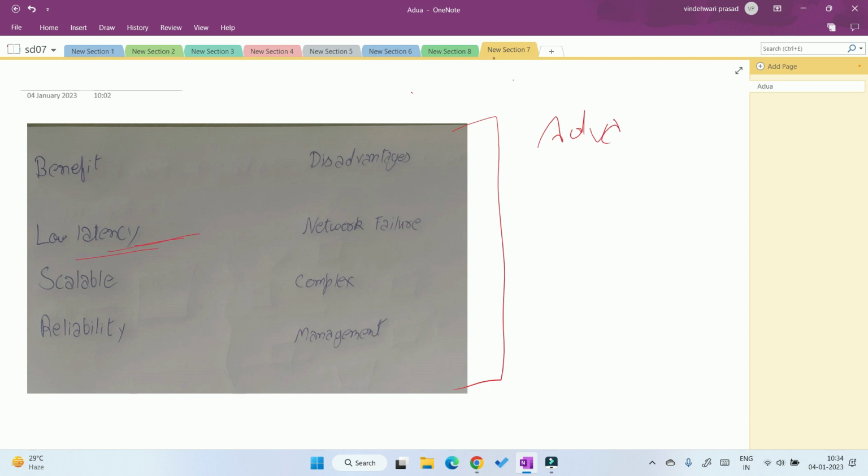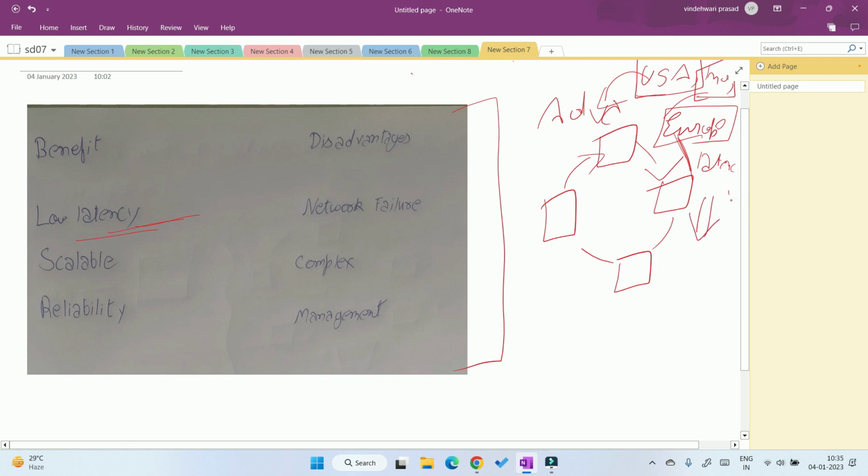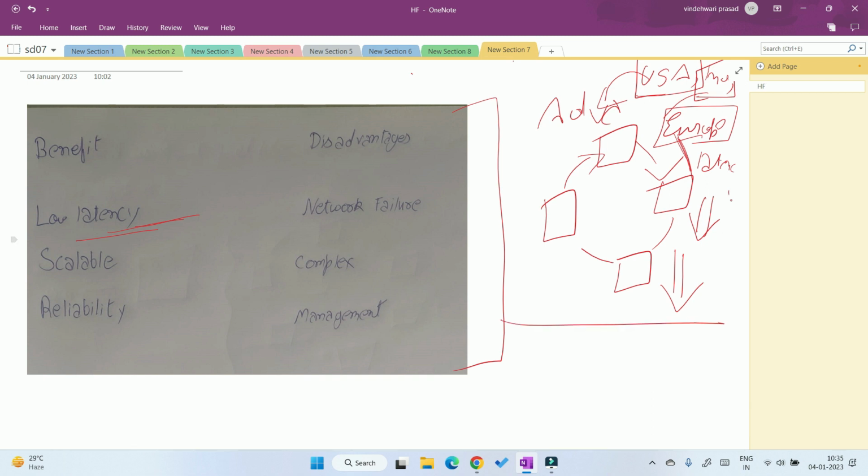What does this mean? If you have a distributed system and you distribute your data into different chunks, you can put your data center near the user. If you work in the USA, India, and Europe, you put USA people's data in the USA, India people's data in India, and Europe people's data in Europe. So the time travel required decreases, and latency decreases. That solves the latency problem.